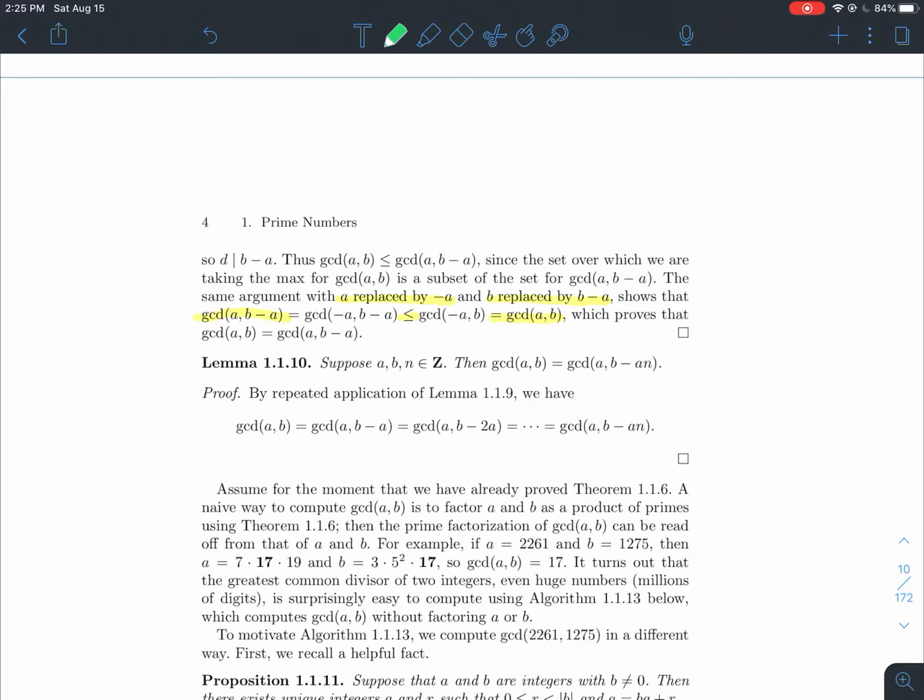What we could do, we could extrapolate a little bit. The GCD of A and B should be the same thing as the GCD of A and B minus any multiple of A. And so how would we do that? Well, the GCD of A and B is equal to the GCD of these 2 numbers, and that is just by the previous lemma. But what if I subtracted another multiple of A? So if I subtract A again, that's this. And so lemma 1.19 tells me that these 2 are the same. What if I subtract A again? That would be b minus 3a. Then I would get that the GCD of a and b minus 3a is equal to this as well. So I can just do that as many times as I want. Well, how many times do I want to do it? Well, I don't know. Looks like we said n here. So they're all the same.